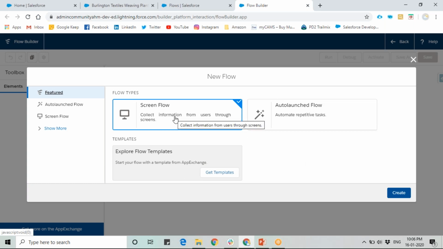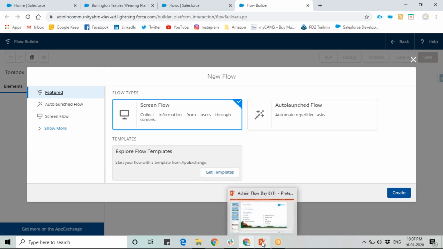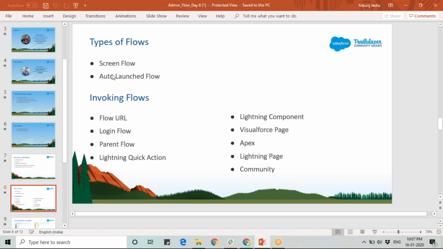As it says, the screen flow is for collecting information from users through screens. If you have to build certain screens, checkboxes and form-like things, then you use the screen flow. And the autolaunch flow is like your Apex or some method which performs some task and gives back the control to whatever parent is calling it. Okay, so that is the autolaunch flow. So we have two types of flow: screen flow and autolaunch flow.